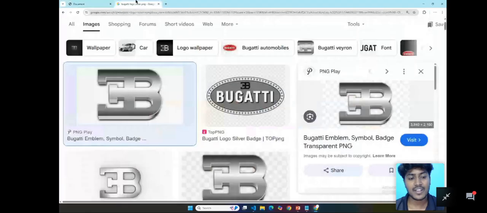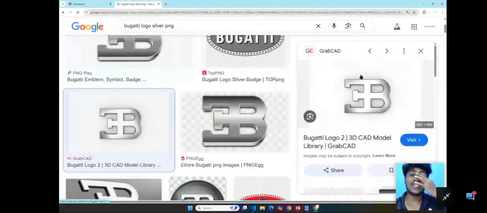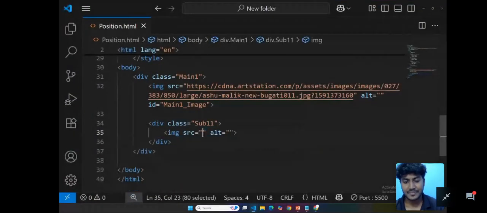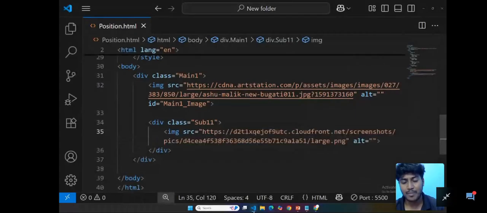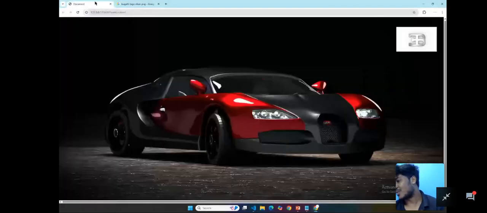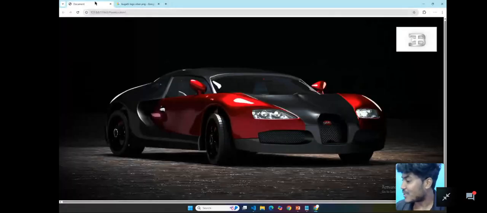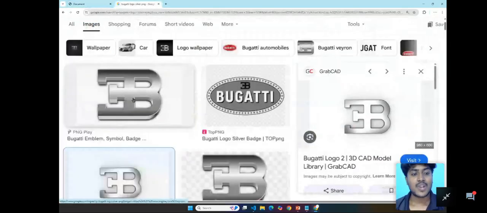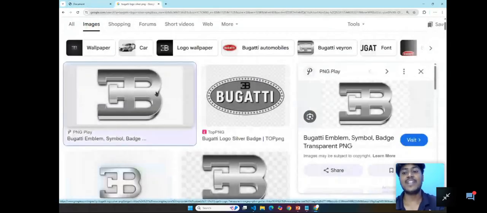So our logo is placed absolutely 50 pixels on the top and 50 pixels on the right side. Now I'm going to copy the image address of the image with the white background, and I will show you the output. When I show the output with the white background, this is how it looks. So that's why we need to select the image with the squared background after clicking, not before clicking. After clicking, you can see the background is white, but only after clicking will it change into the square cell. But this is already in the square cell.